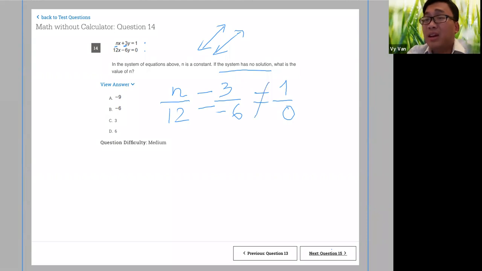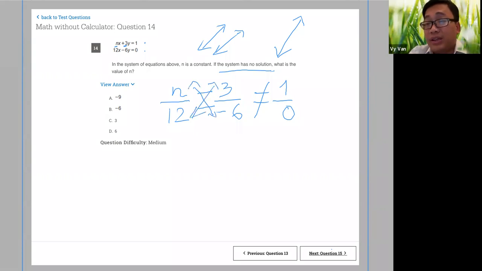If it's the same, then these two equations are the exact same thing. It results in one line if they are the same. So that's infinitely many solutions. But here we want the case when it has no solutions. So this is the setup that we solve for n. On the test, if you see this, all you need to do is set up the ratios of x and y and compare them. And now we use a very standard method called cross multiply to solve for n.